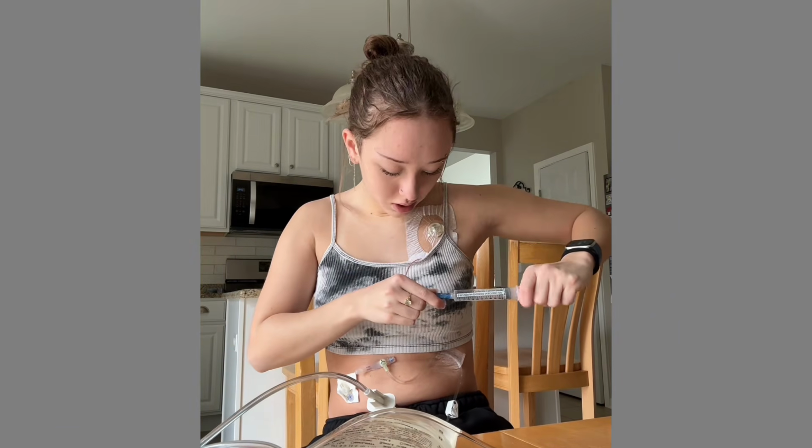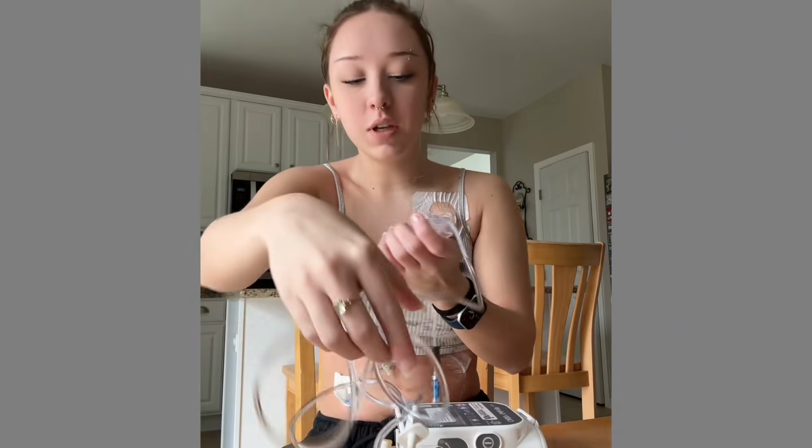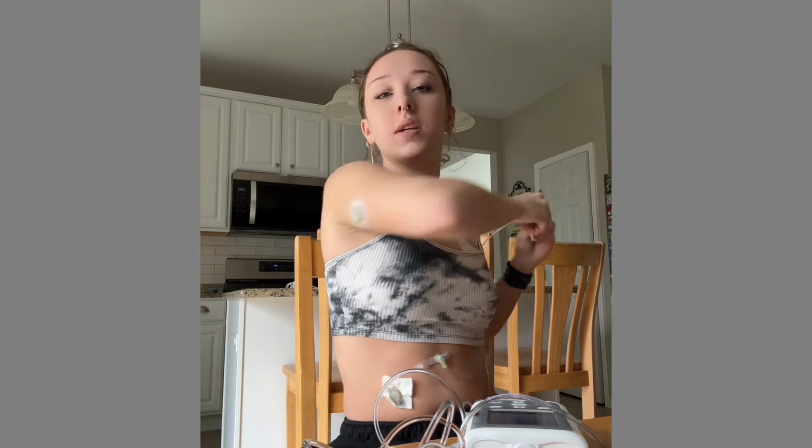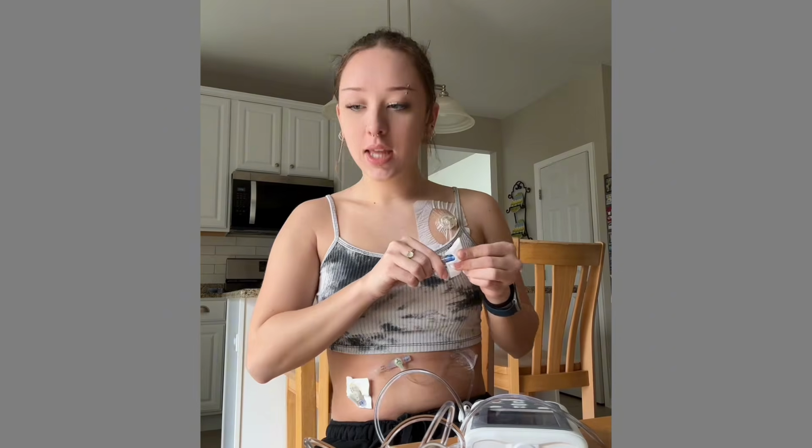Blood return, yup. But yeah, today's Wednesday, and then Monday I will be saying goodbye to this little guy, which is kind of sad. But also, I don't need arrhythmias. I don't need the long-term complications that come from arrhythmias from central lines, because that could be a really, really dangerous problem. So I've just been trying to stay out of the positions that cause me arrhythmias as much as I can, which, it was stupid of me to put my CGM on this side because now I can't lay on this arm, but now it's hard to lay on this side because of getting arrhythmias when I lay on that side. So good thinking on that one, Sarah.